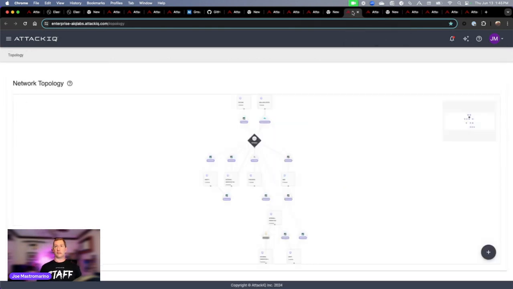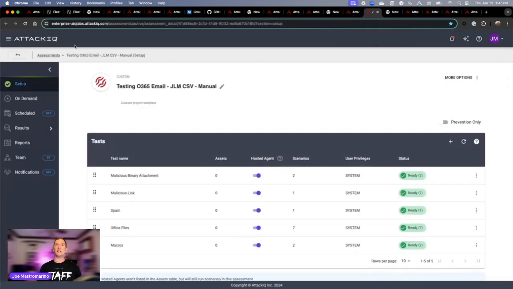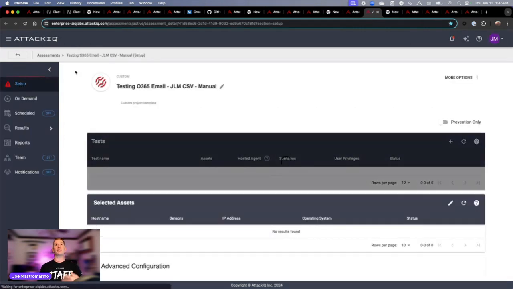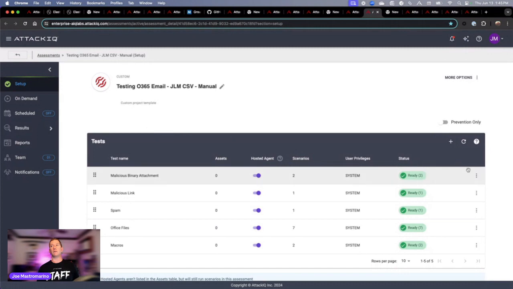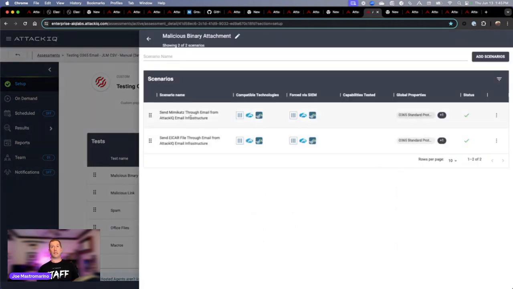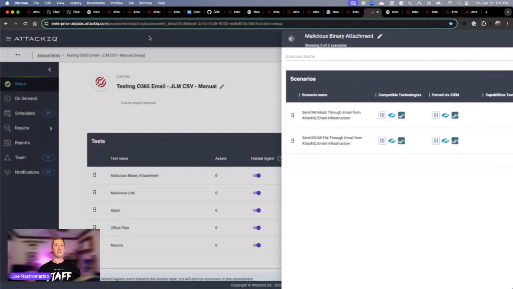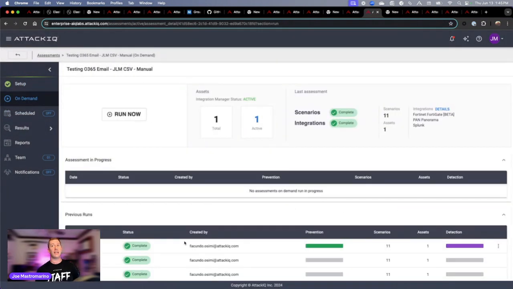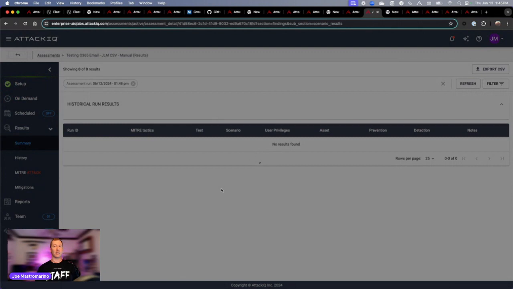All of that is here for me. There are other things that I can do here on the platform as well. So for instance, if I wanted to send a series of malicious looking emails, I could do that as well. So I can use the platform to send emails to, here I could send Mimikatz, I can send an iCar file. I set it up through an email address on my end that I want to test out the policies that are there, send those malicious attachments, those malicious links as well, and see how we would react to that.